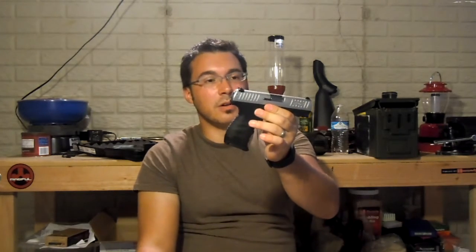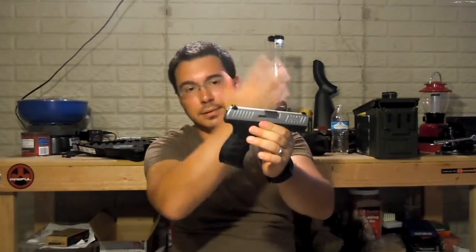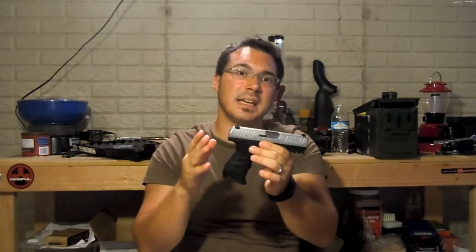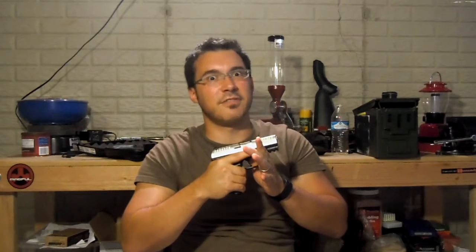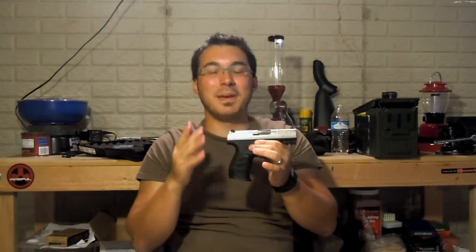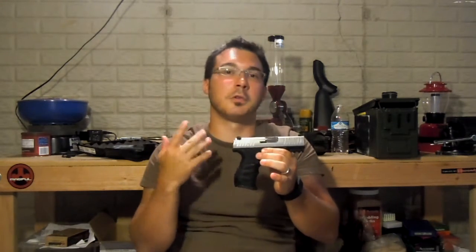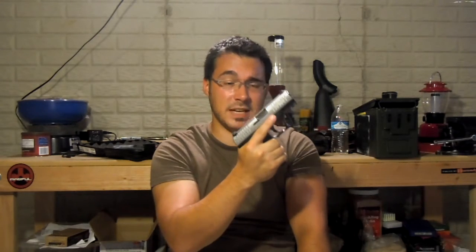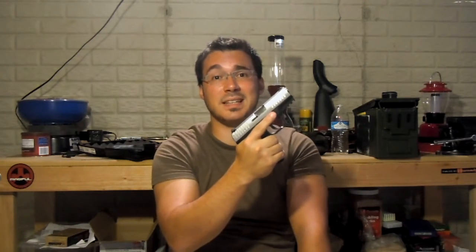So let's talk about the one final thing on the outward appearance of the gun, which is the ergonomics. This is such a great feeling firearm. When I picked it up from my FFL, went over to inspect it, and put my hand on there, I was like, whoa. Nicest feeling firearm I have personally owned to this point. The ergonomics on this particular pistol are literally second to none.